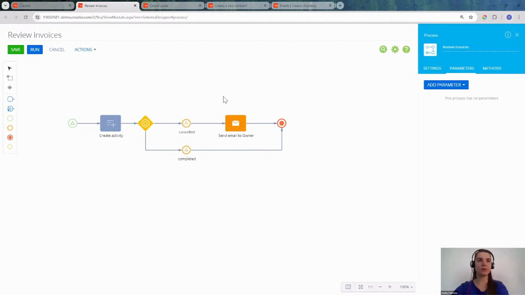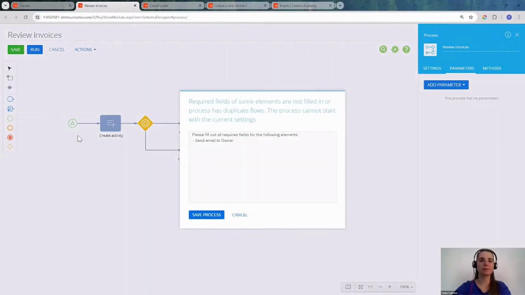And this is how we utilized the signals as a starting point, and also within the business process, also using the event-based gateway. So you see here, the event-based gateway will wait for these signals, and whichever signal happened first, this flow will be triggered. So I will save this process.